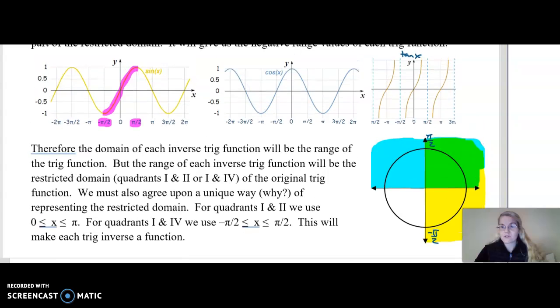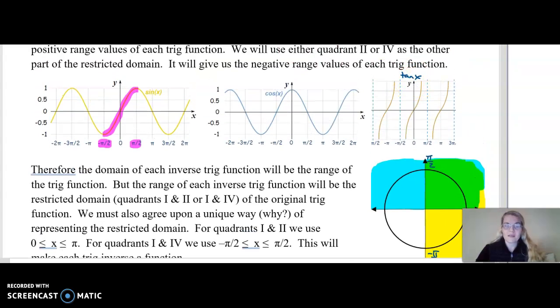Likewise, I'm going to use that same restriction for tangent, with the exception of, with tangent, do I actually include negative pi over 2 and positive pi over 2? No, so it's almost like putting open parentheses around negative pi over 2 and positive pi over 2. They're still asymptotes. So for tan inverse, I'm going to be looking at having a restricted range of tan inverse. Restrict the domain of tangent, and that's going to restrict the range of tan inverse. Restrict the domain of sine, and that'll restrict the range of sine inverse.